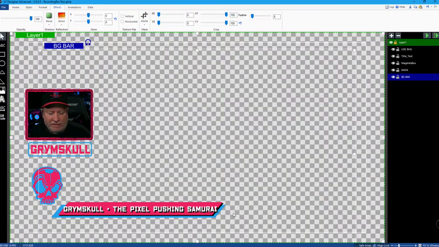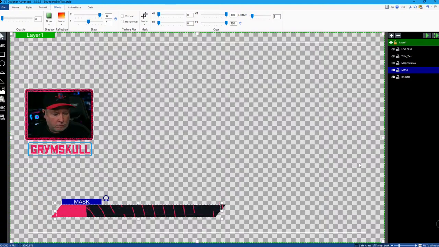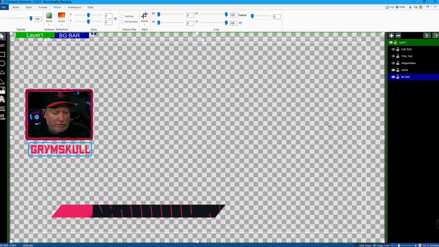Now, it's still blue because when you're creating masks in GT Title Designer, there's one very important step you have to do. You have to go to the mask layer under the effects tab, and you have to set the opacity to zero, or else it will just keep showing the color of the actual mask. But as you can see, I can turn everything off, and it is masking that background layer. I can go in and move that background layer around.